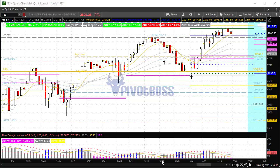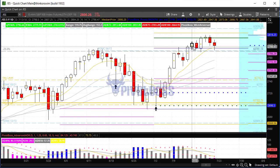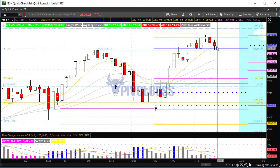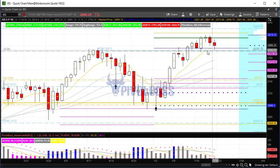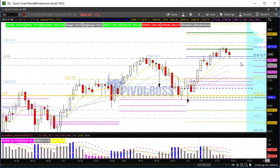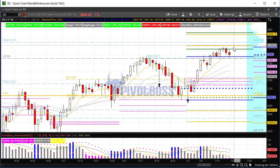Happy Friday everyone. Here's a look at the daily time frame of the ES. The ES has held at these highs for a while and hasn't really moved too much one way or the other over the last 5-6 days. It's mostly gone sideways, but now it has pulled back below the 8-period moving average, showing some signs of strength off the 2791s and pushing back up a little bit. This could be a short-term opportunity here for bulls to defend. We're already seeing some of that, and perhaps they'll attempt to push it even higher.